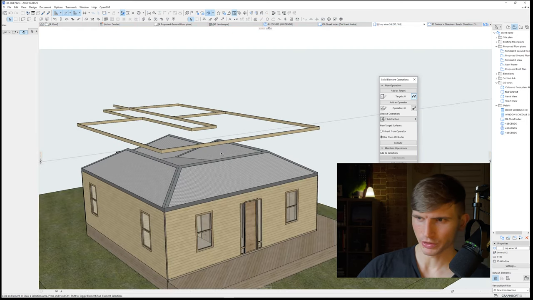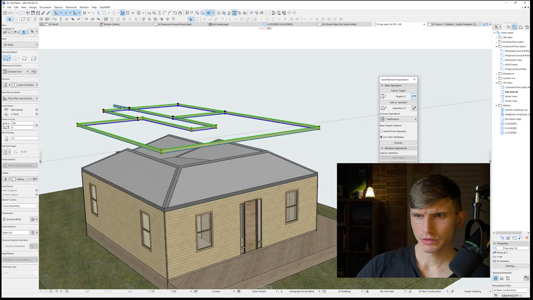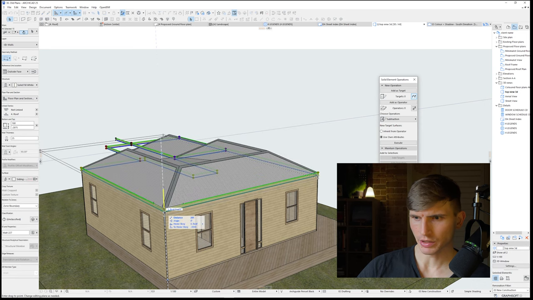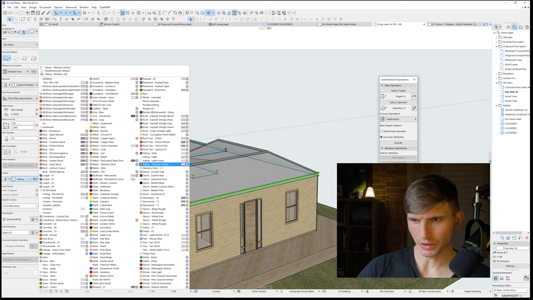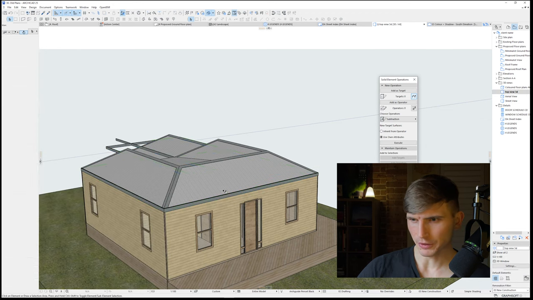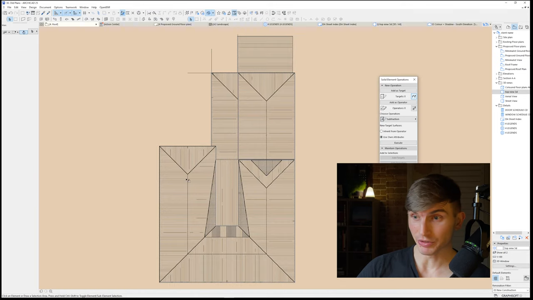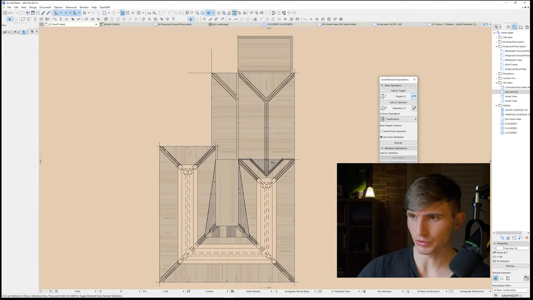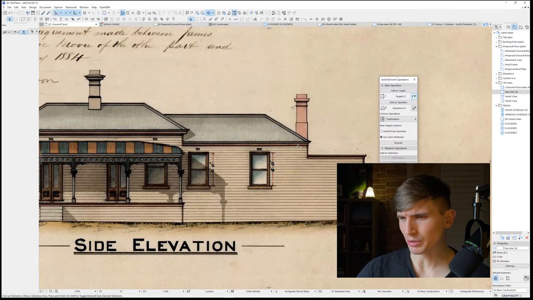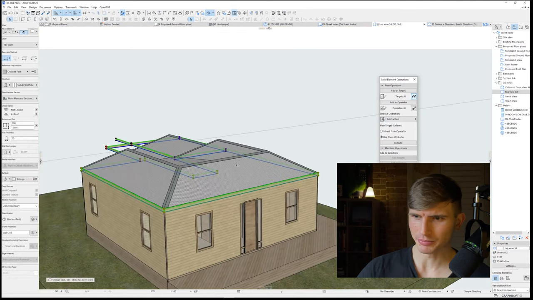Let's go into 3D, check it out. Grab all of it and bring it down, say 20 mil. And let's change the material just while we're here. I am going to change all the materials a little bit later, but let's go to steel. There we go. Actually, no, I think it might be timber in the actual proper drawing. Yeah, it looks like timber. So let's undo. Let's go back to the timber.